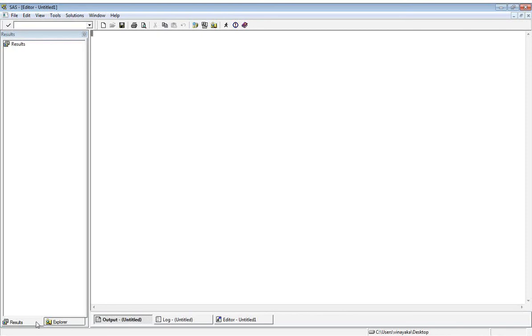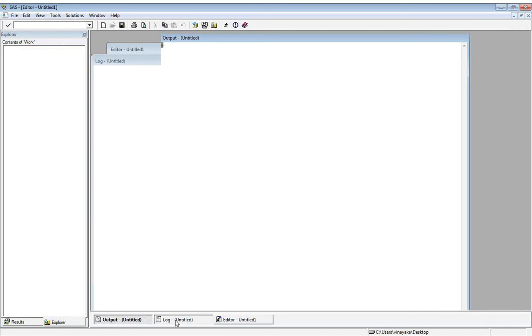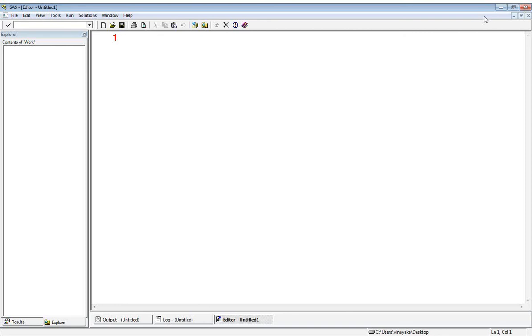Okay. Next, to define SAS: SAS is the Statistical Analysis System. To define SAS, I will say it is used to process and analyze different kinds of data. You can work with any kind of data using SAS. We have to write the programs here, and we have to bring the data into SAS.